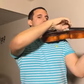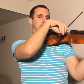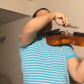So here, let me show you the difference. So this would be incorrect. See that? This would be correct. Right there. So basically I'm going from this position down to here. And what's important to note is that as you come down bow, you actually don't want the wrist to go this way. You never want that. So I'm not going like this. See that? I'm just leaving it very natural coming down, and then I'm bending it coming up bow. Okay? So don't do this. I see this is a really bad habit. And then try to compensate, that's bad. So keep it relaxed, natural coming down bow, and then bend coming up bow.